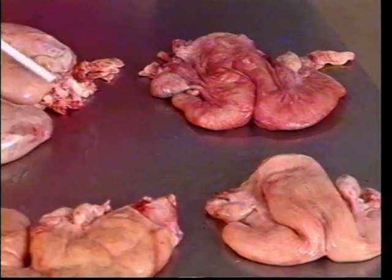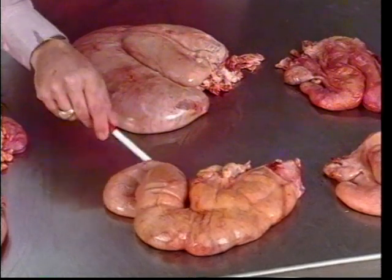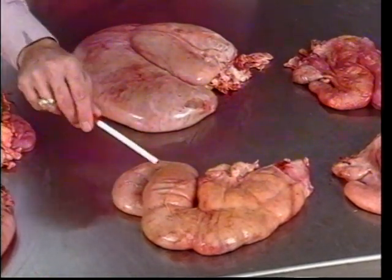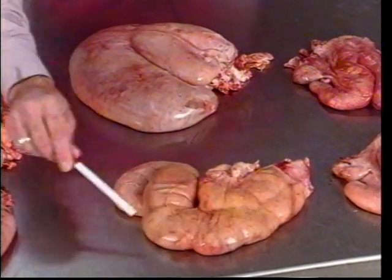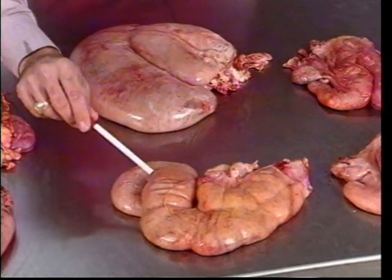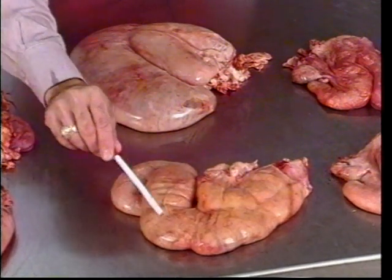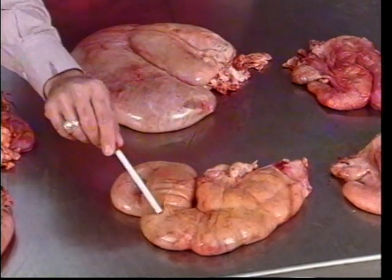As we move into the pregnant tracts, here we have a tract with a large amount of swelling and fluid building up — this is probably the left uterine horn. On this particular animal, we are looking at between 45 to 60 days of gestation. We have a lot of fluid in here, and as we palpate, you notice that as we push down on one area, we can get a rebounding effect on the other side. This is what we were talking about when we said we bopped for the fetus. As we apply pressure here, that fetus will float away from us and come back against our hand, so we can actually feel through this tract and determine the size of that developing fetus.